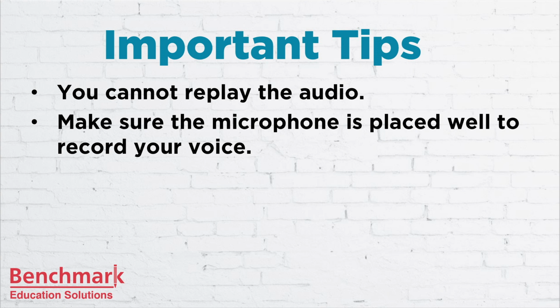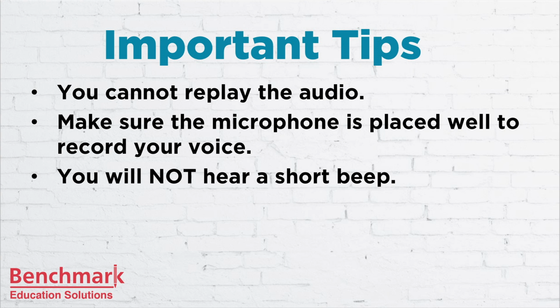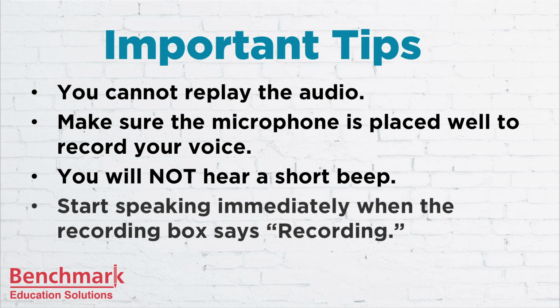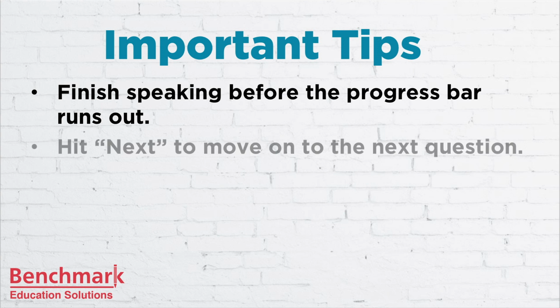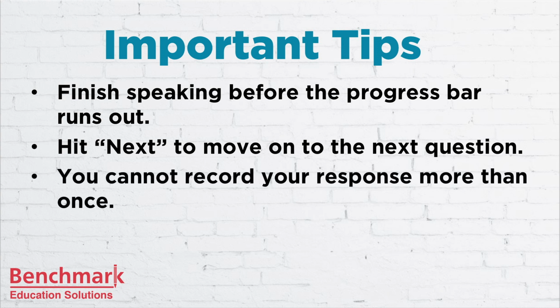Next, with these short questions, you will not hear a short beep when it's time to record. Watch for the recording sign instead. When you see that, start speaking immediately. If you wait for more than 3 seconds before you start speaking, the recording will stop and you'll be presented with the next question. These answers are quite short, so you should easily be able to finish speaking before the progress bar runs out. Then hit Next to move on to the next question. Remember, you can't record your answer more than once.